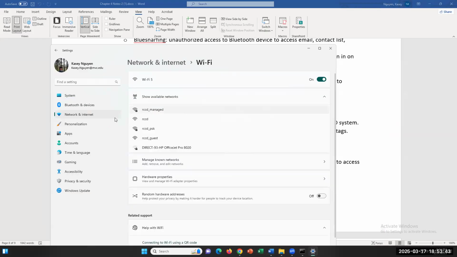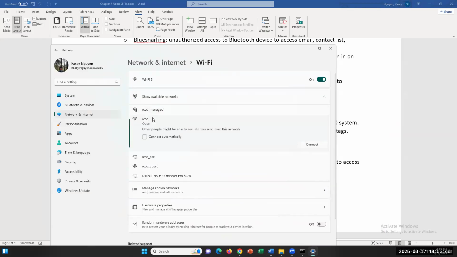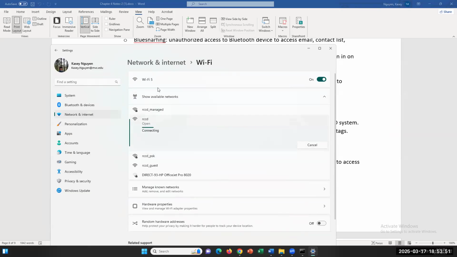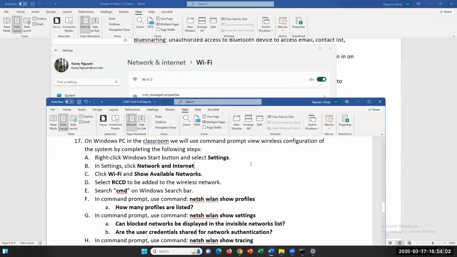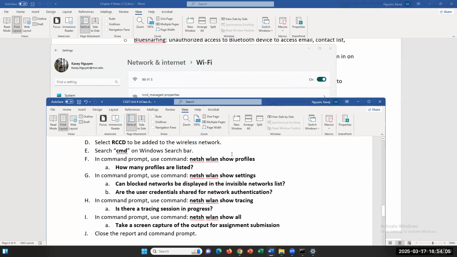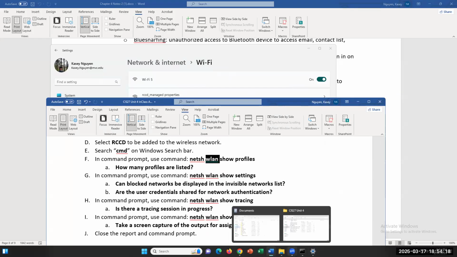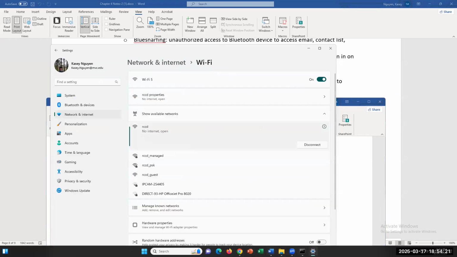And then I'm going to go ahead and connect to our CCD, we're going to try to connect to that automatically. So we're gonna select our school network. And it might take a little bit to go. Once that's done, you have to connect wirelessly in order for this to work, right? Because you're trying to use WLAN. If you do not have a wireless connection, this command will not work, okay? Because we are on wireless LAN. Okay, so let's check.